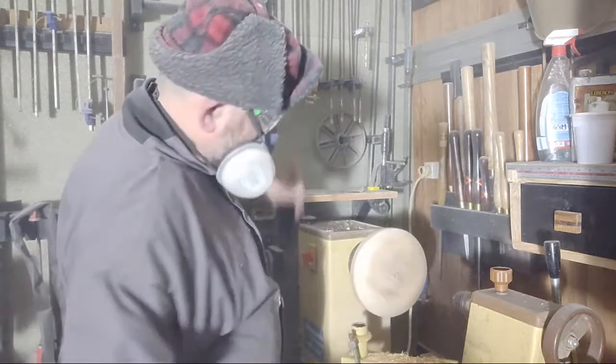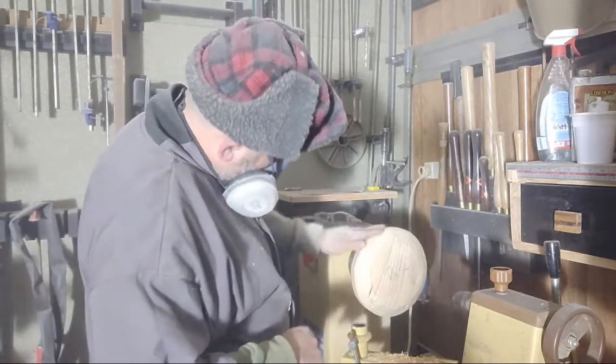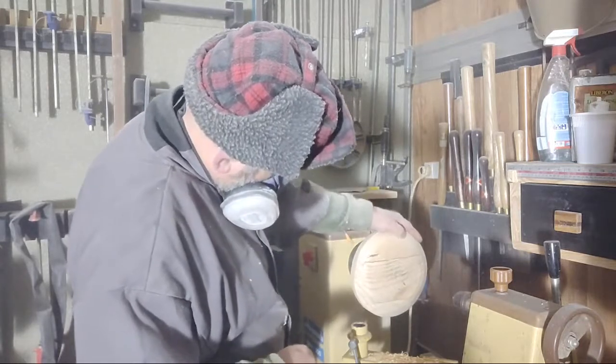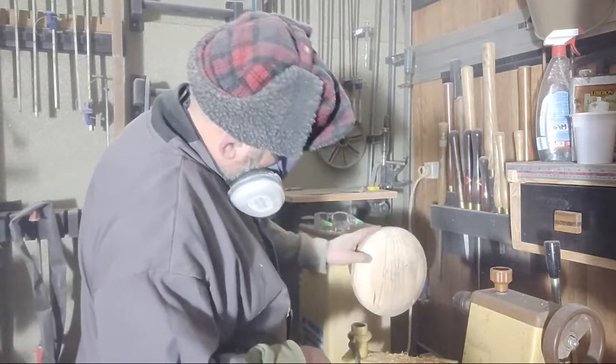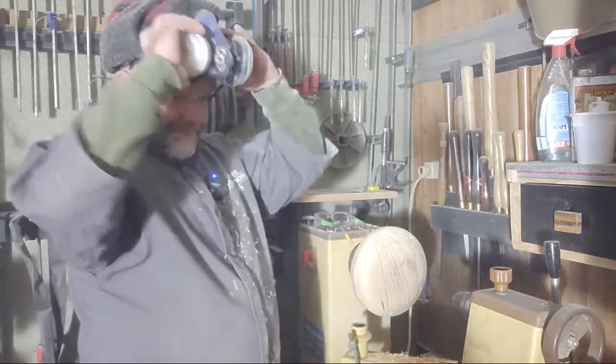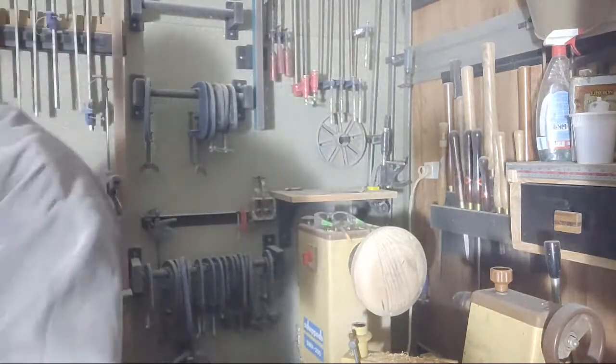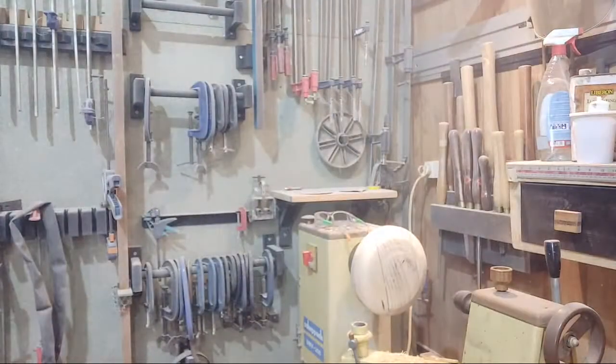Another disc, sort of friction. Oh, right, so we're getting there. There's a screw there, you see. So if I change over to the sander, because obviously if you get caught on the chisel, it'd rip number one out. Oh, my God, it's dusty. Oh, there you go, that's better.